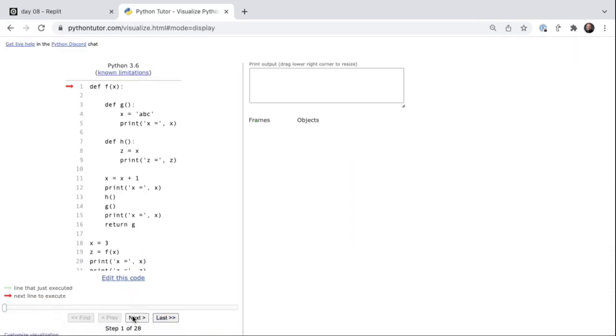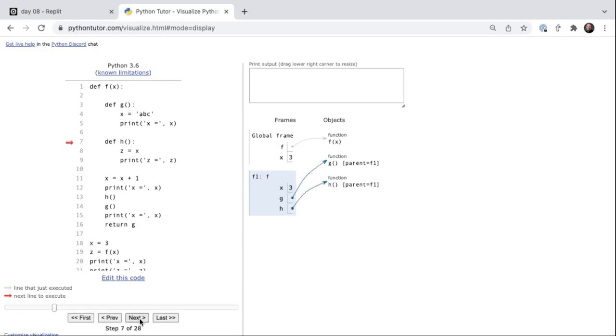Okay, so first thing, it defines f. You can now see that global frame. Step 2, it goes to x equals 3. It doesn't do this yet. It doesn't go here until you call it on line 19, which is what we do here. Then it goes back to the top of the definition, and now is in this function, now is executing f. Wait, but doesn't it skip down to x equals x plus 1? Now it does, because notice all these two things did was define the function. It didn't call the function until we get to line 13.